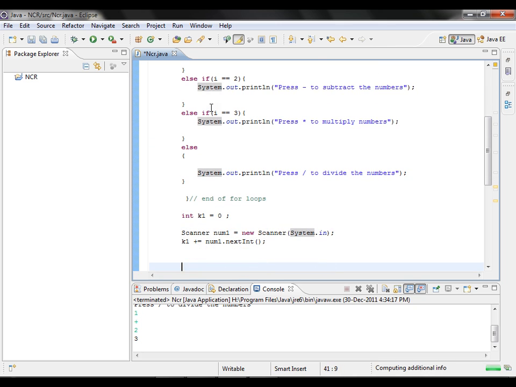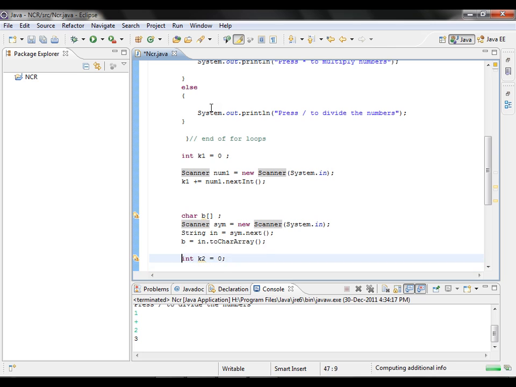After that we have accepted a single number, the first number from the user, and after that we have accepted the character key from the user as per the operation he wants to perform. It could be plus, minus, multiply or division.